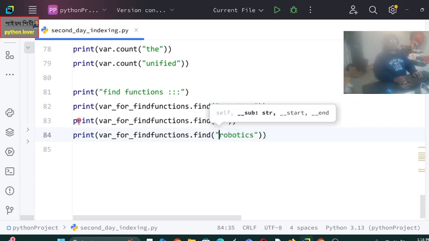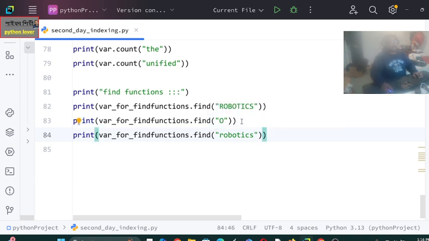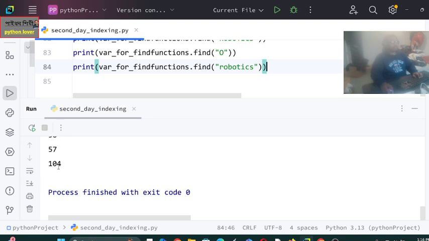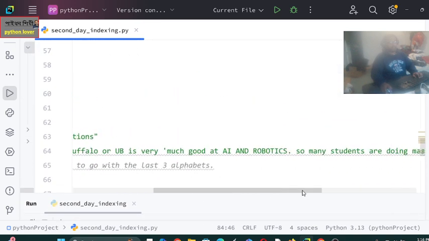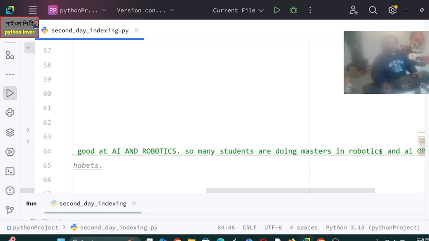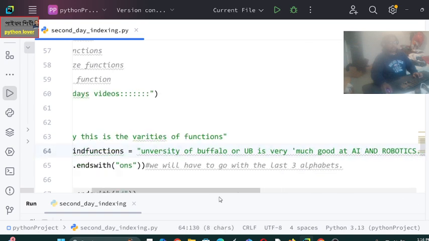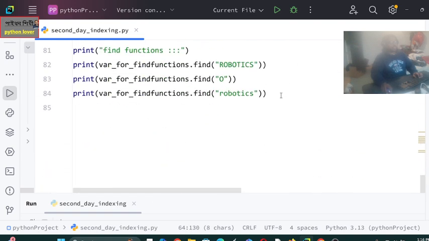So you just go with robotics and save it, and you get 104, which is the second word. This is the 104th index position, and that's how it is.